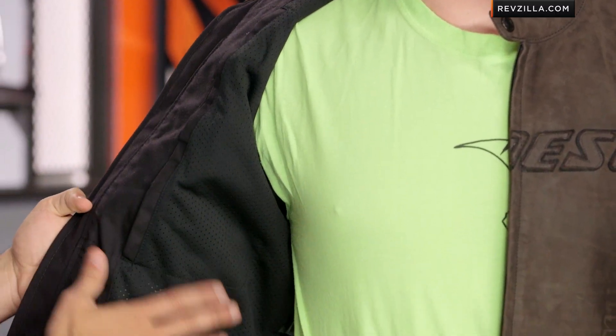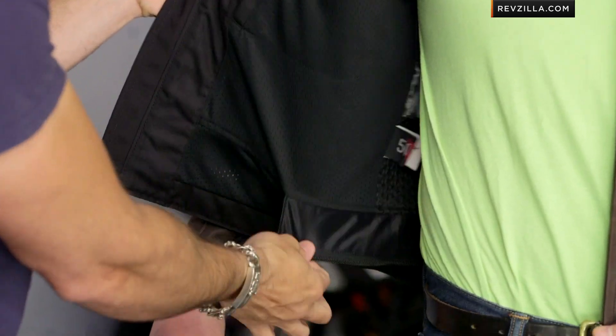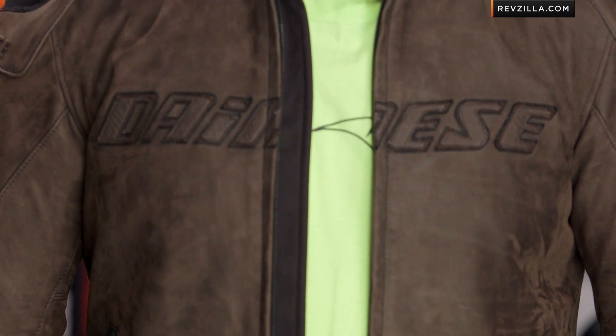Come back around to the front — unzip it. When HiViz Brian opens this up, you're going to see on the inside it's the premium sanitized liner. Here's my pocket for the Dainese split chest protector. Notice there is a 360-degree zip. He's wearing a sample size 50, but remember he is a 52 with a 42-inch chest. What I really like that you can't see is the 3D bubble liner in the back — it creates a microclimate within the jacket so your back stays cool and comfortable, especially with a back protector in there.